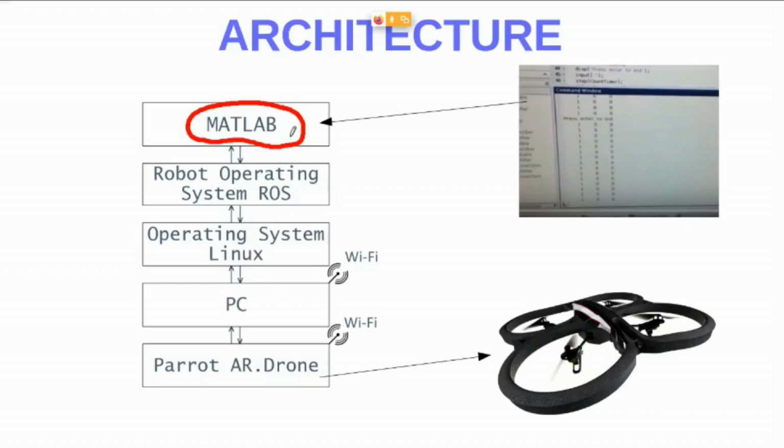We know how to use Simulink and so on. So it's so familiar to us. That's why I have chosen this software tool. Then MATLAB sends and receives all the commands from the robot operating system. This robot operating system is in continuous communication with the operating system that is our Linux, Ubuntu, okay? And then we have as hardware the computer and the Parrot with a Wi-Fi connection for both.